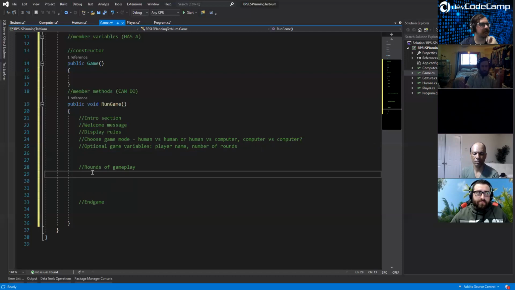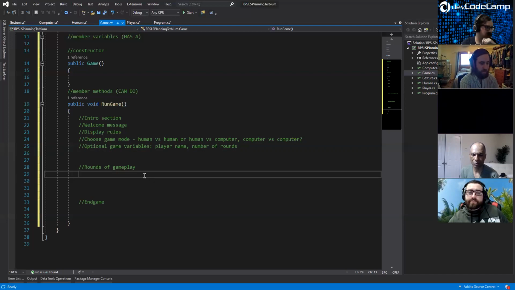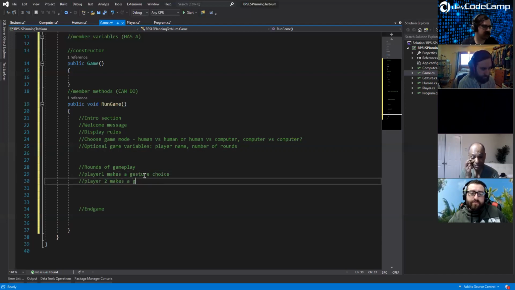Cool. And so then, now moving on to an actual round of gameplay. What do we think that would actually look like from the very start of one round to the very end of one round? I think it would have to be turn-based, but store the variables together so that you can compare. Yeah, that's good stuff. I think we're getting a little ahead, I'm not really thinking about the code quite yet. We're just thinking about user experience. Have the players choose what they're going to. Exactly. So actually make a player making a choice. And we can break that down to player 1 makes a gesture choice, and then player 2 makes a gesture choice.